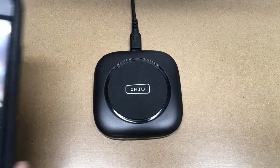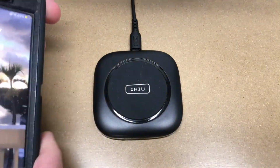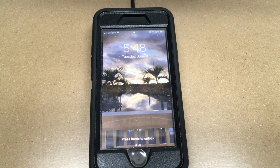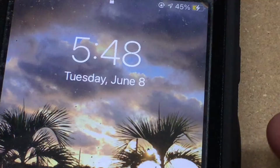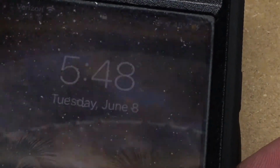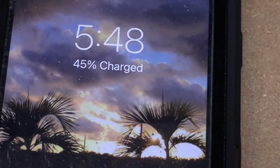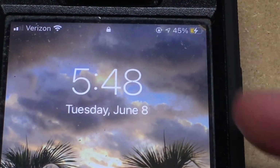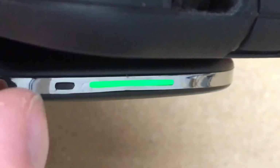Okay, so here I have an iPhone SE. This is the 2nd gen version. So I'll set that on there, and we can see it's charging. It's kind of hard to focus in on that. Let's see if I can zoom in. So here you can see it's charging. I'll lift it up a little bit, and I'll set it back down. And here we have it's charging. Okay, and here's that light on the bottom, and I'll cover the ambient light sensor, and you can see that dims.